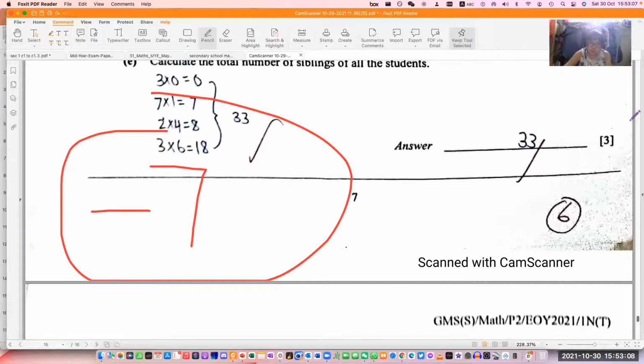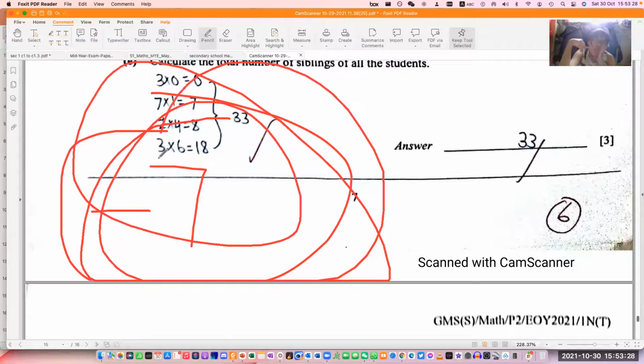Do you need me to give you 1 minute to think about why you never read the question? Gather your thoughts. Can I get an answer in 10 seconds? Why you never read questions? You lose at least 7 marks because you never read the question. Round to 10, you go and round to don't know what. Asked for at least 2, you give 2. Copy also copy wrongly. How are we going to help you? I'll give you 10 seconds to gather your thoughts.